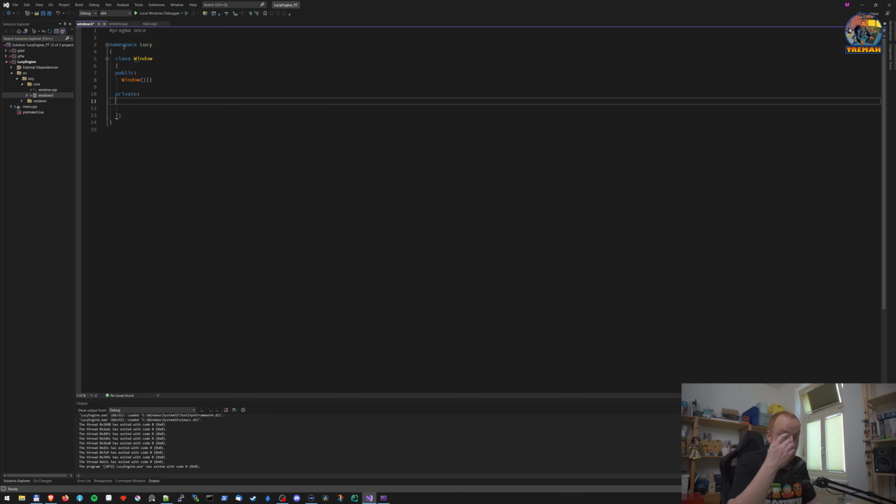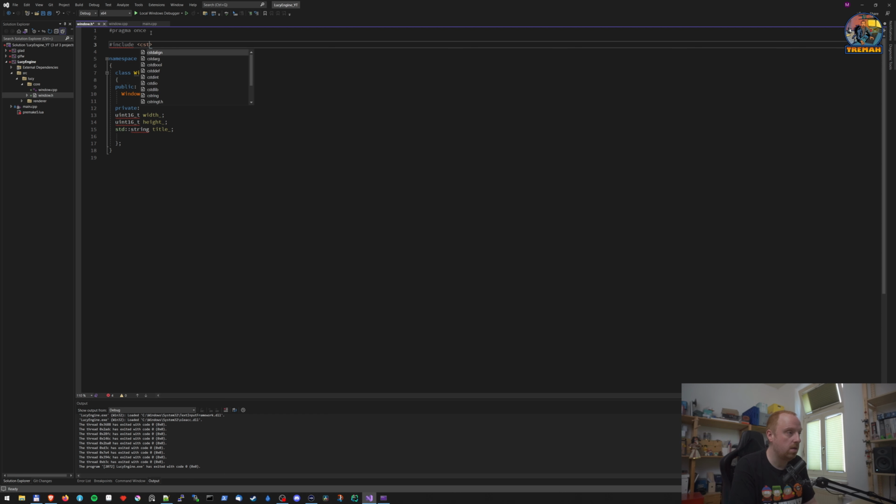And we are going to have a couple of attributes here. Going to have them as a uint16. First is called width, second is called height, which are the dimensions of the window. And then we have a title. And those types are not known because we didn't include the necessary C++ files. So let's do that. That's cstdint. And then we also need string.